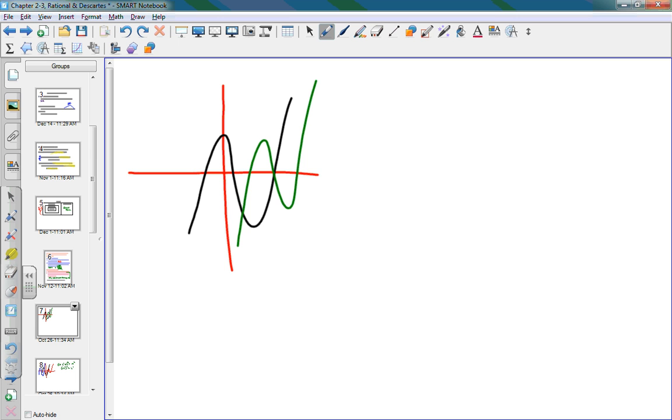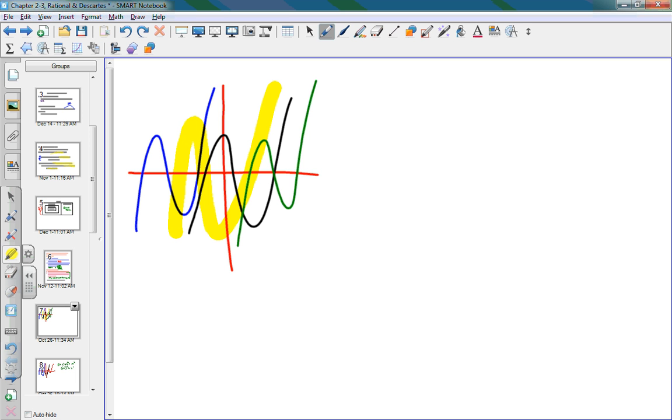That one says I have how many positive zeros? How many negatives? None. I can do it over here. How many negatives do I have? 3. How many positives? And then I can draw another one. How many negatives do I have? 2. How many positives do I have? 1. Wouldn't it be nice? Now I would be able to have a theorem that's going to tell me that. Wouldn't it be nice?